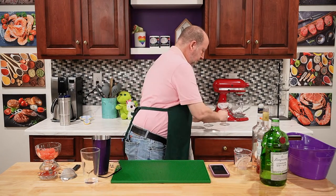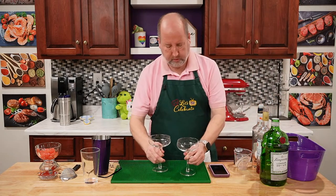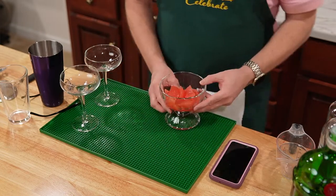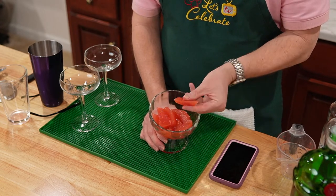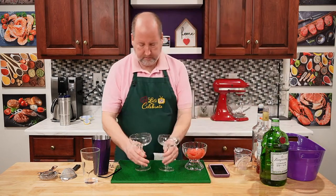Got a couple of glasses here. These are called coupes. They're used for champagne or martinis. And I just had them chilling with some ice and water in them. I want to garnish this first. And I have here some grapefruit segments. Now you'll notice there's no pith or skin or anything on these segments. And this is called a supreme. This is a technique to get grapefruit or any type of citrus like this. And we're actually going to do a basic skills episode on how to supreme citrus. Makes things a little classier for these drinks and things.